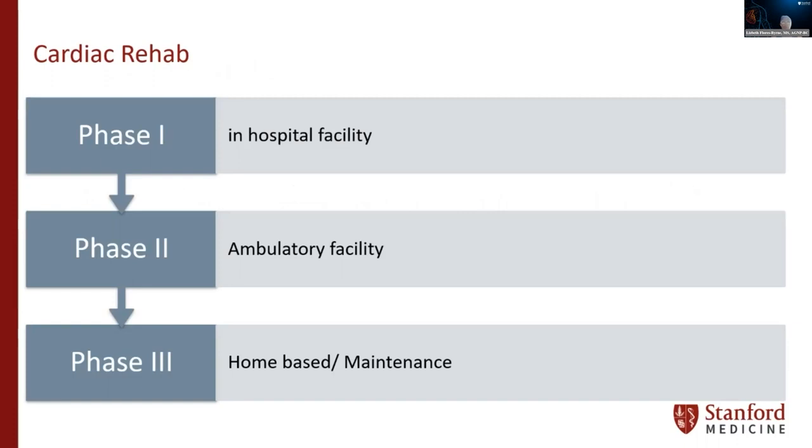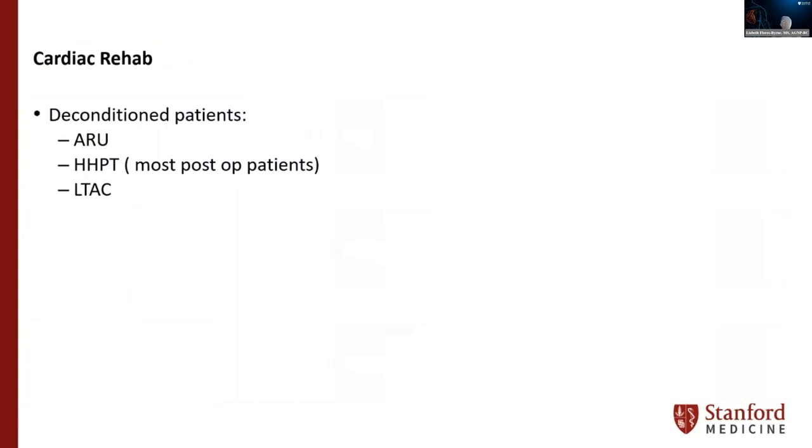We also heard the phases of cardiac rehab, so I won't spend too much time on this. The phase that I typically see patients is phase 1. And just in our population, a lot of these patients have to postpone or delay phase 2 and 3 based on their deconditioning. Since our patients have had chronic heart failure or chronic deconditioning, after phase 1, they can be referred to an acute rehab, where they may stay 2 to 4 weeks, and then at some point can enroll in cardiac rehab. There's home health physical therapy that a lot of my population has. And then depending on how severe the deconditioning is, they can go to a long-term facility.